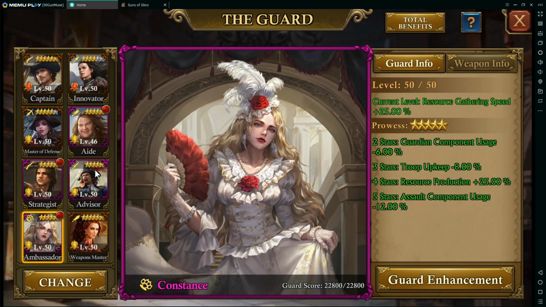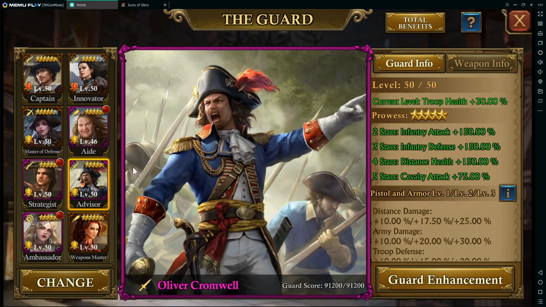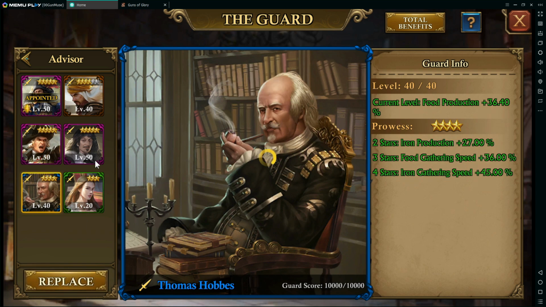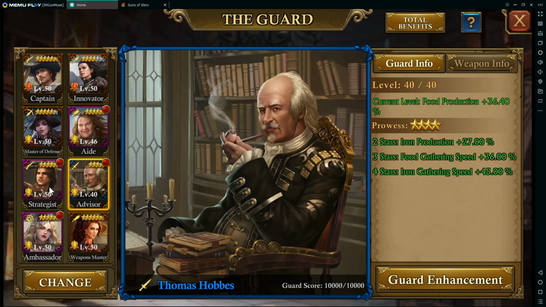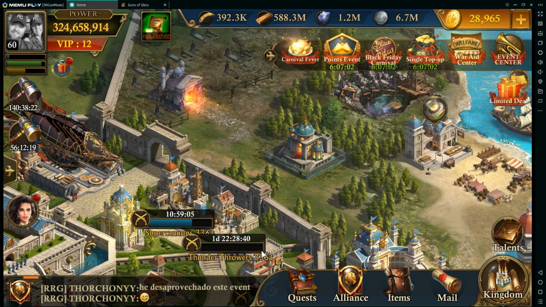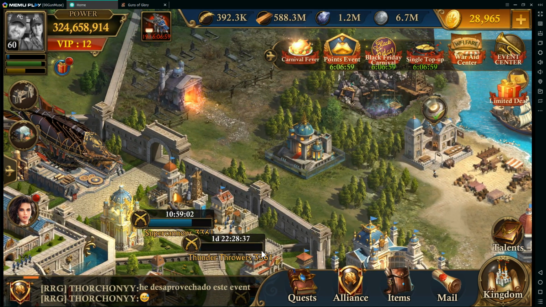Let's go change our guard card to Constance. Excuse me while I'm in here so I don't forget later. We are going to go fetching some food, so we're going to use our blue. And not necessary to go for troops at this point.